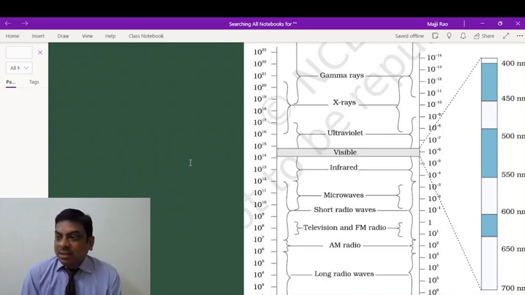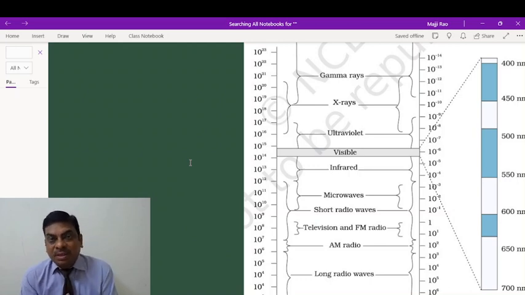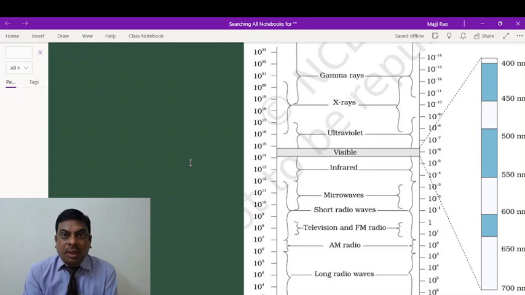Today we will be discussing in this video the electromagnetic spectrum of electromagnetic waves. So what do we mean by spectrum? Electromagnetic waves span over a wide range of wavelengths or frequencies. So if we arrange all the waves in ascending or descending order of wavelength or frequency, then such an arrangement will be known as a spectrum. In a spectrum you can clearly see the different waves in the increasing or decreasing order of their wavelength or frequency, either way. Right, students?